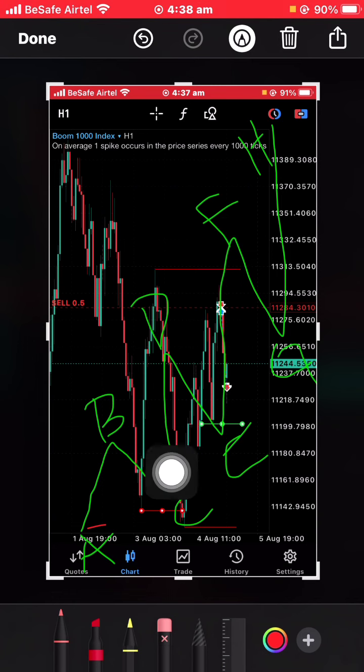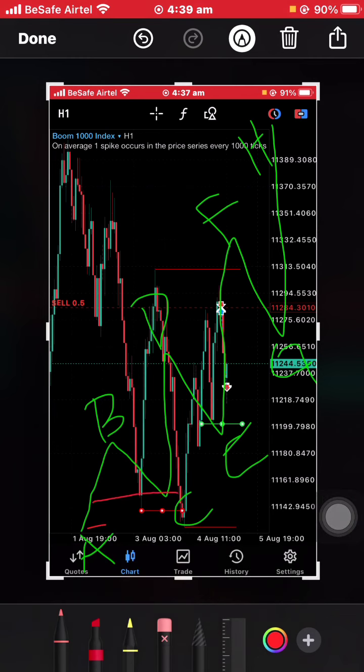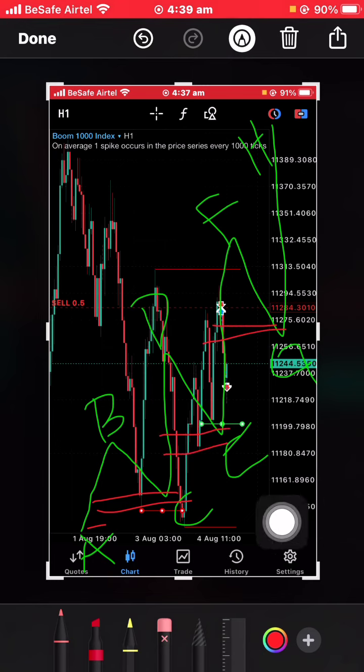All right, so now this kind of pullback that happens, like point C, point E, point G, this kind of pullback that happens here is what gives us trading opportunities. It's what gives us another kind of entry, or gives us another opportunity to join the trend of the market. Now remember I said that this price delivery here is a bullish price delivery.